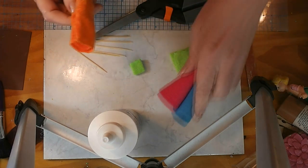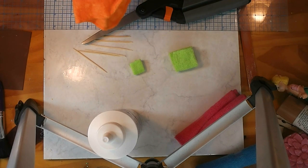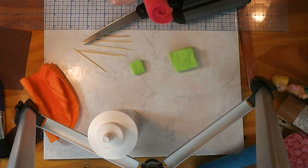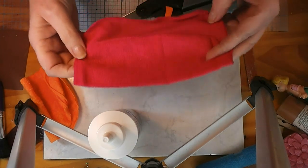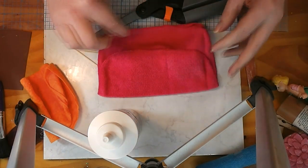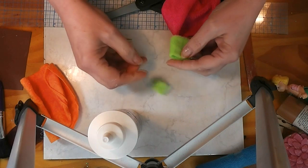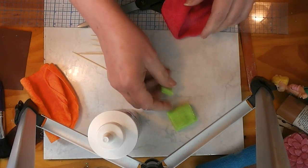You're not going to use the whole thing for a single towel. They're taped together in little rolls. They come in other colors too — I've seen them in pastel colors and a couple of different varieties. The nice thing is they're finished all around the edge. Here are a couple I made: a little hand towel and a little folded bath towel. I'm going to show you how I do this.